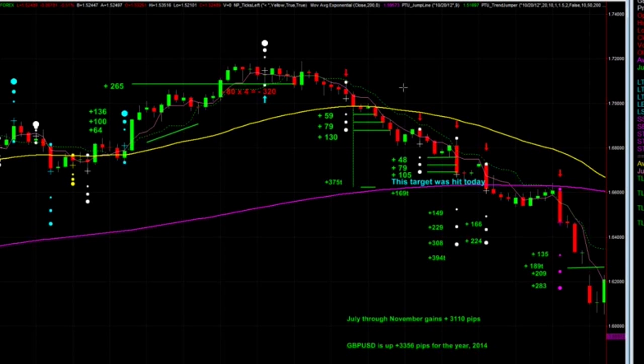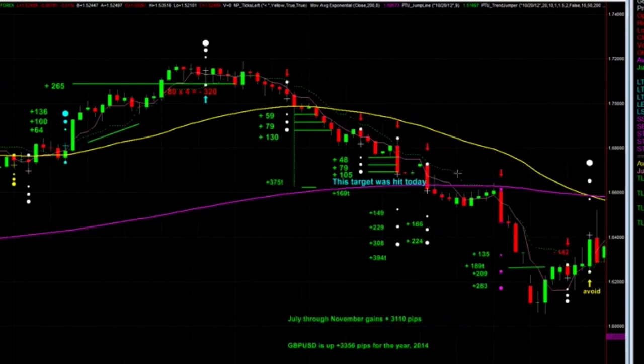So you'll see that literally, there's thousands of pips in this trade all the way down. July through November, over 3,000 pips, and you're containing your risk, you're keeping it small, and then you let your account grow, and over time, each position is going to grow accordingly. So imagine 5 years down the road when you're taking trades like this, and you've got multiple full-size lots, and it only represents 0.75% of your account. You're not going to be too afraid of what happens, right? And that's a big deal when conquering all the things that haunt a trader's psychology, right?